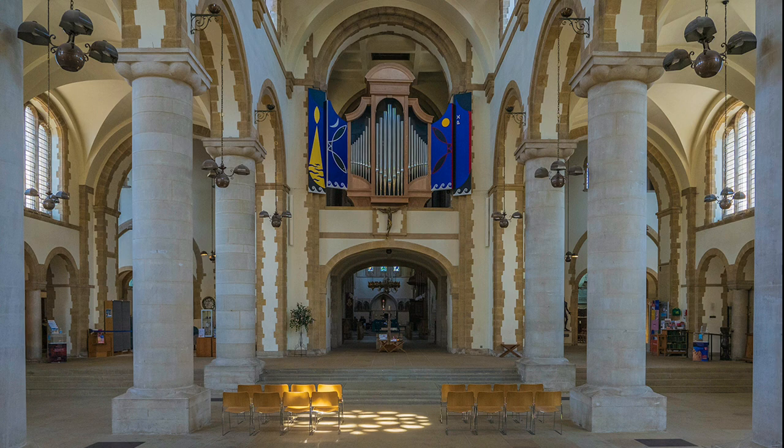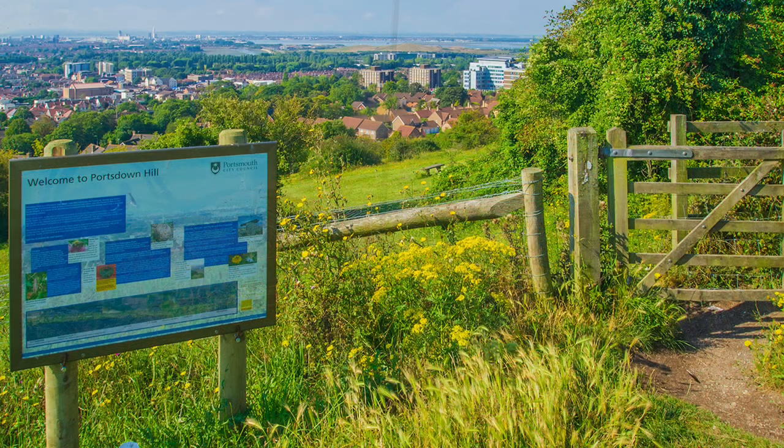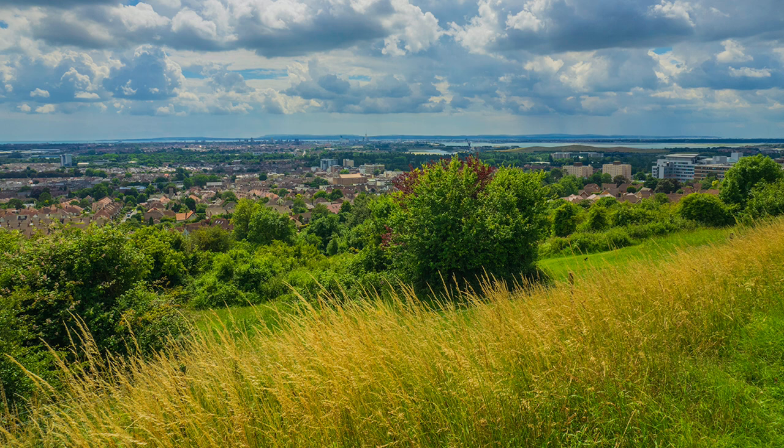I almost had the cathedral to myself, and have done Spinnaker Tower on a previous visit. But one place a visitor might overlook is Portsdown, a prominent hill a couple of miles north of the city, and easily accessible by car. The panorama is breathtaking, and includes the Isle of Wight.